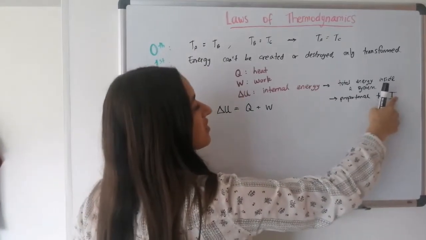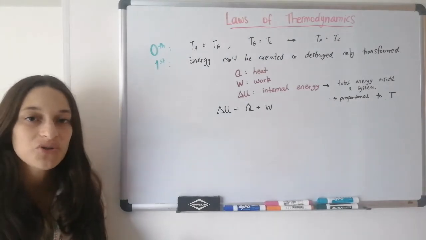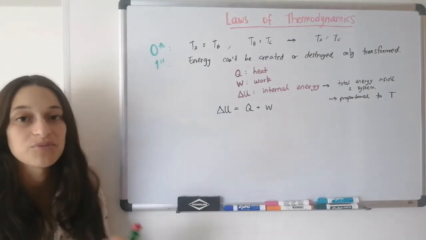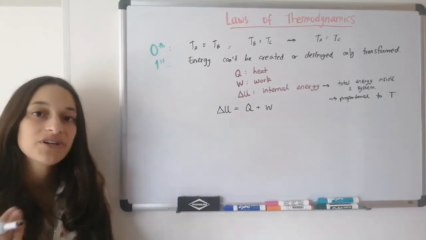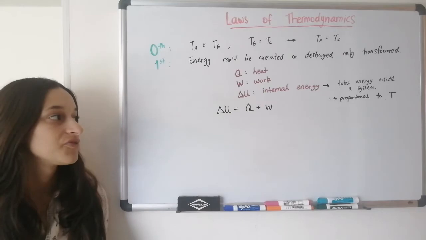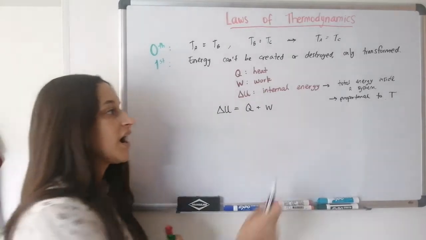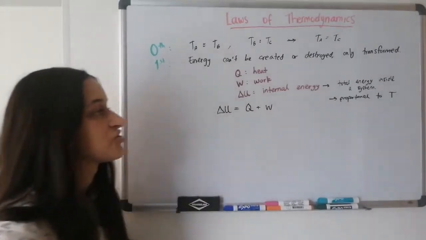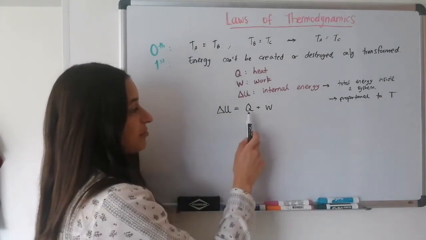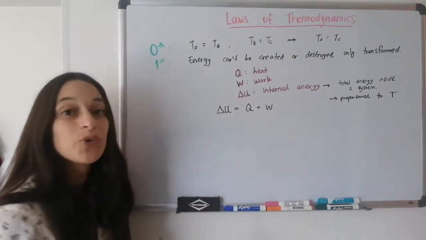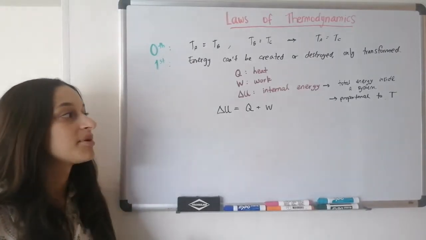Why? Because the energy is in the molecules, and it can be measured by how much the molecules are moving, how fast they're moving, if they're colliding. And if you increase the temperature, we have seen that the molecules will start moving faster, so they'll gain internal energy. So the higher the temperature, the more internal energy it has. So you can basically increase the temperature of a system by putting some heat into it or by doing work on it, so by moving it. We're going to see some examples of how this can happen in the following video.